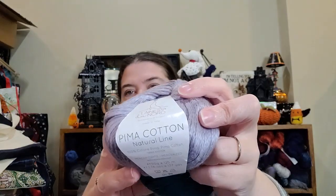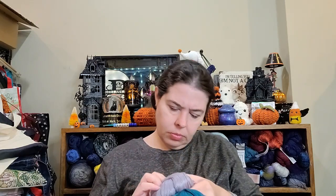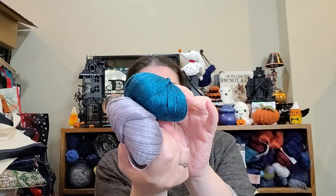And that's about all I got. The color is actually number 23. Then I got this also, which is the same. So I kind of thought these could go together. There was another one that was a little bit more in the teal color, but it was a different fiber and it had linen in it and it wasn't as soft. So I was like, this might be a really neat color contrast project, but it has to be something small because there's not a ton of yardage on it. This one is color number 12. So there's those, both Pima cotton, so soft.